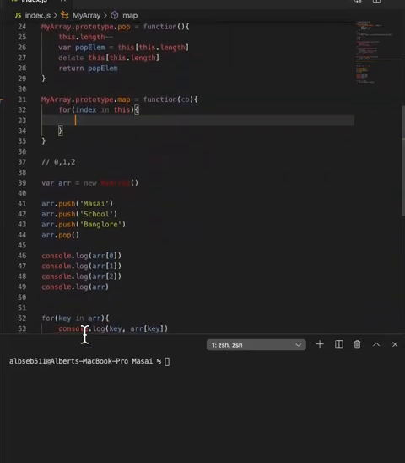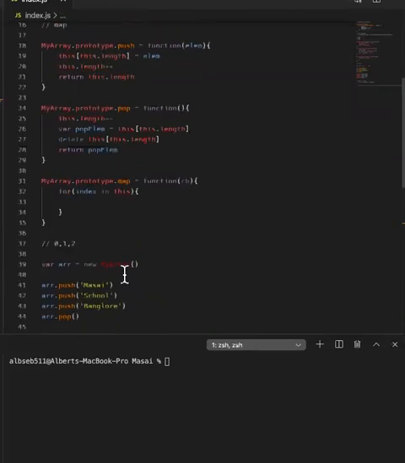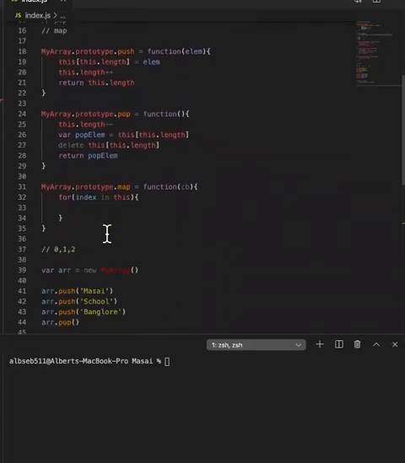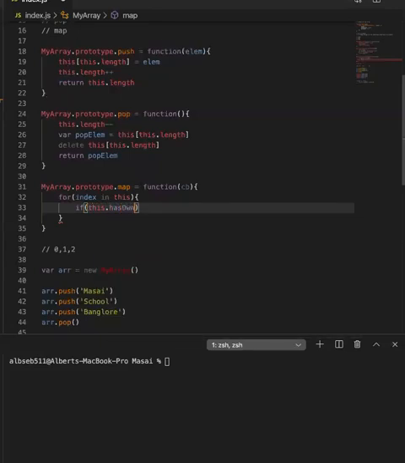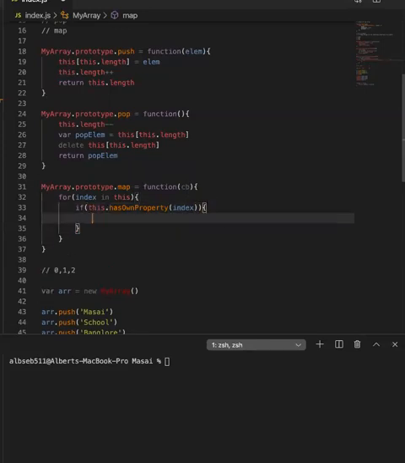Now, we saw earlier that this was still printing the enumerable properties. One way is to make sure that we don't go through the enumerable properties. The other option is that the object has another property called hasOwnProperty. So you can write hasOwnProperty, and we can pass in the index, to check if that index is actually part of the particular object's property, or if it's a parent property.